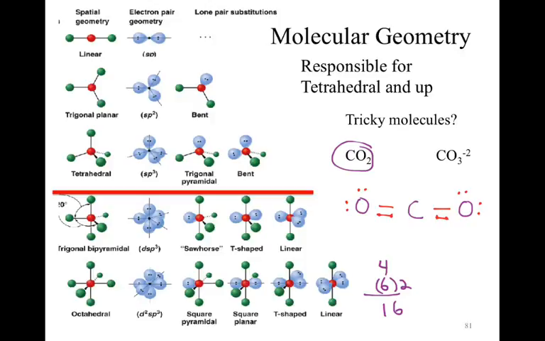What is the shape that I would predict for this molecule? Well, what is our electron geometry? I will go to each face of my square and ask, are there electrons on this face? No? Okay. Are there electrons on this face? Yes, there's a face. Are there electrons on this face? No? Are there electrons on this face? Yes. How many faces had electrons? Only 2. Which means the geometry I've got is linear.